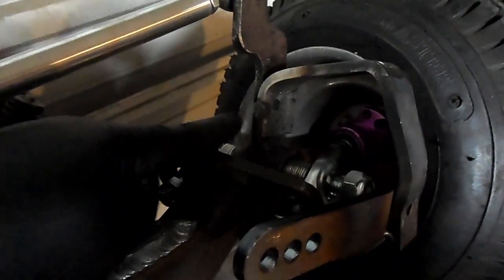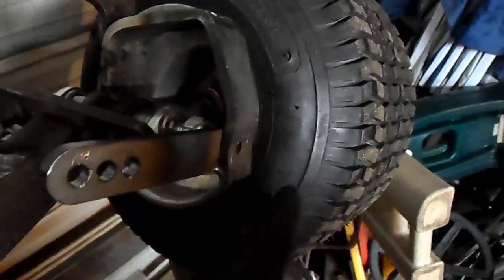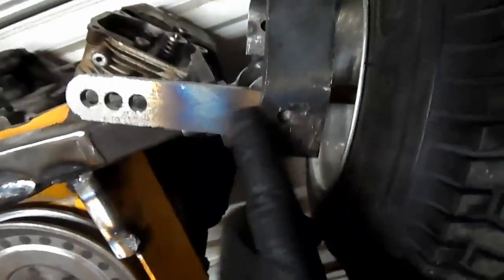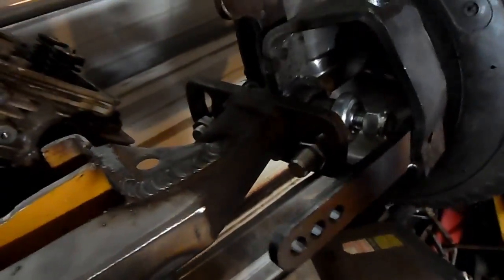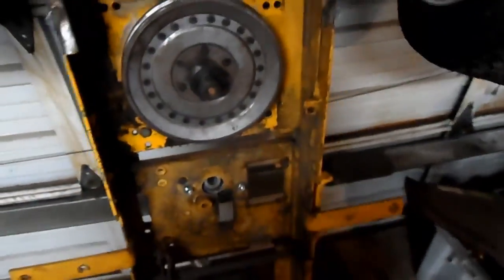Yeah, it bolts in right there, swings around. Now the leverage, we're bringing it back here because it's in line with the spindle. It's exactly in line with the spindle. So if this is here straight, we line it up, it's exactly in line with the spindle. So with the tie rod and everything on there, move it to the left or the right. Same thing with the other side. Okay, now we're going to move on.